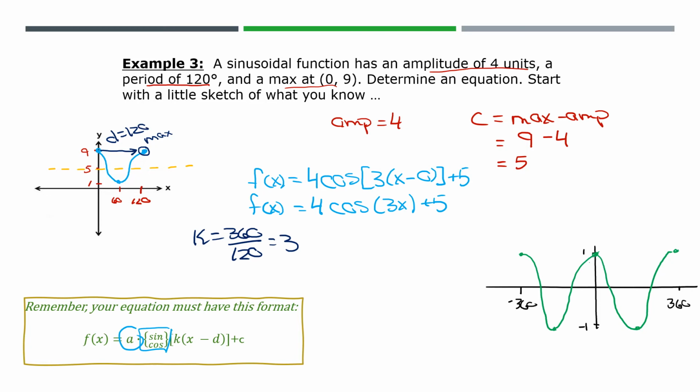So I could write, I'll put it below here. I could also have put f at x equals, everything else is the same, but this time x minus 120, there's a d value, plus 5. So could have done that equation too, and there are an infinite number of ways to write equations. But you want to keep it simple, of course. If you have a maximum already on the y-axis, then just use a d value of 0.